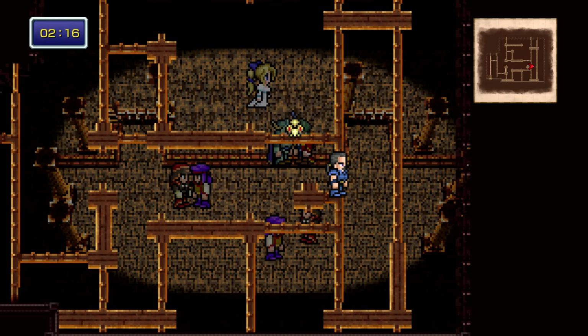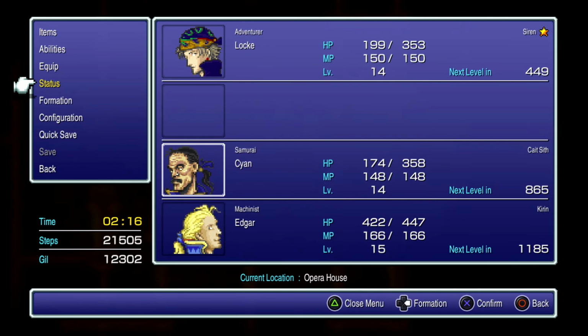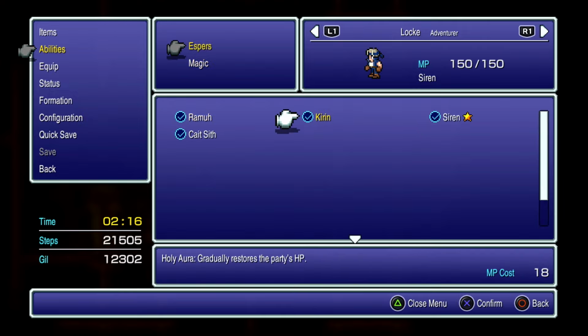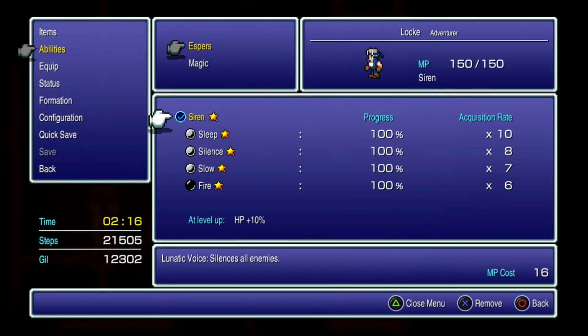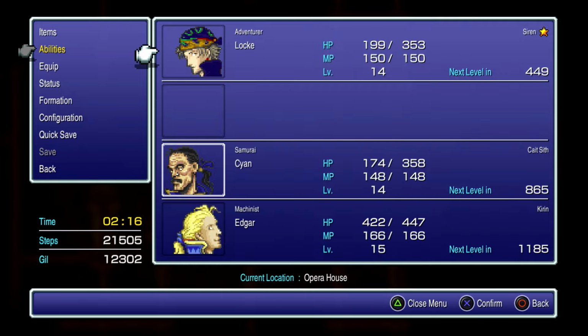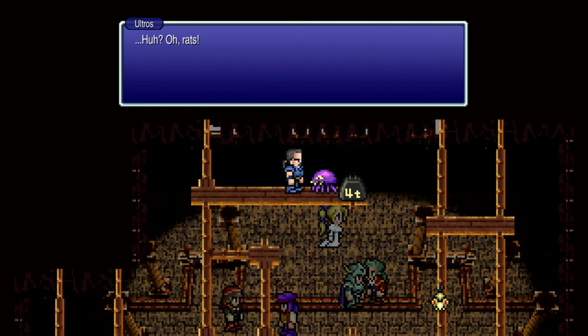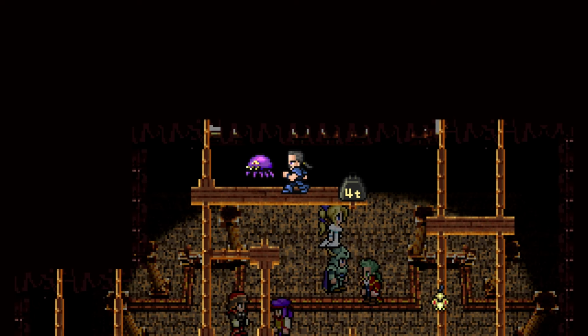Right, Locke learnt fire. Am I good now? Yep. Okay. Gonna leave my Espers the same, and I dodged the final rat because... oh, rats. Yeah, you're a funny man.